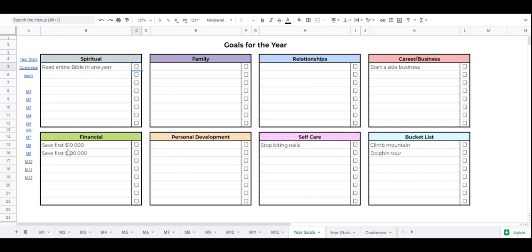Maybe save your first 10,000 or 100,000. Self-care, stop biting nails. Careers or business, start a side business. Bucket list, climb your local mountain or do a dolphin tour. So just a little section for you to have your yearly goals.